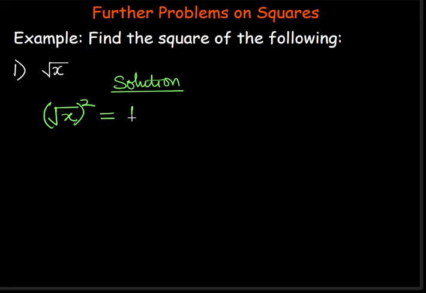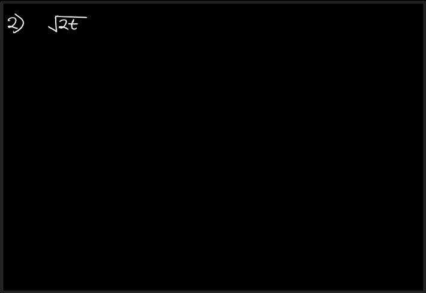So what do we have? This is square root of x times square root of x. I'm still gonna take it back here that this is square root of x all squared, and then the square root will cancel the square. Then our answer will be x. Take note, square root cancels square. Okay, so let's see the next one.